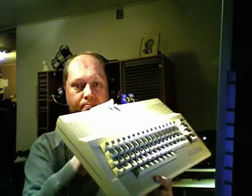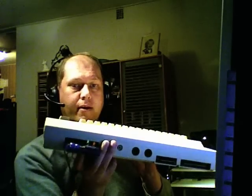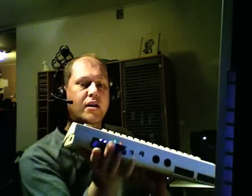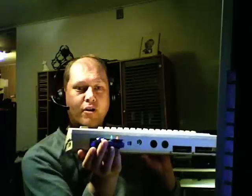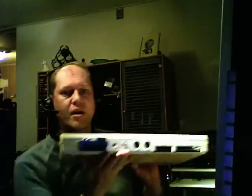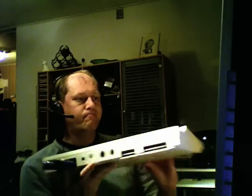Instead, I'm going to show you this machine — the C64C — which is the updated model of the Commodore 64 that Commodore released in 1986. As you can see, I've put in a cartridge here: this is the MMC Replay cartridge that I've shown you in my other videos. Back here there is a freeze button — really useful if you're trying to disassemble some old games to find out the secrets — and a reset button, and here's where the SD card goes with all the programs.